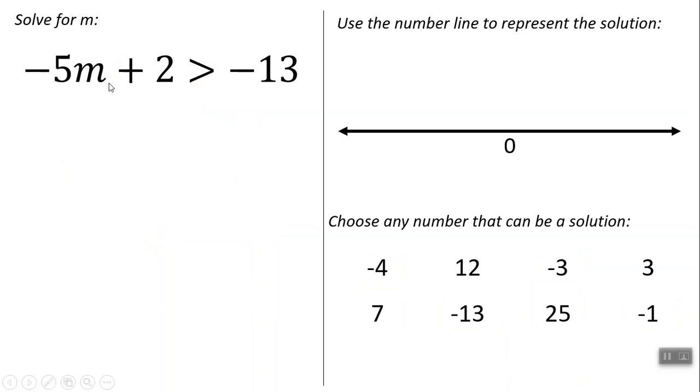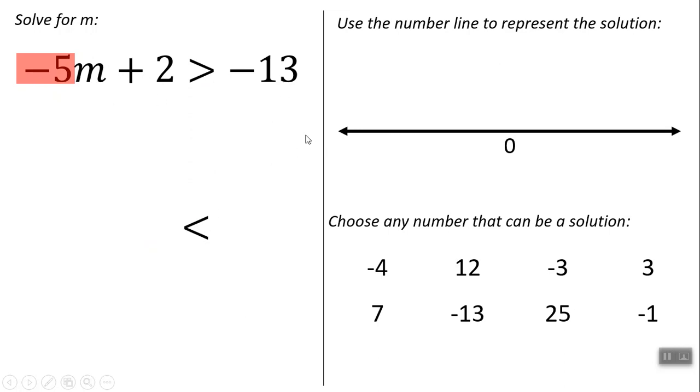All right, so this problem, we have the operation side on the left. So we don't need to reverse either side of it, but we see this negative coefficient, and that does mean we need to reverse the inequality sign. So what I like to do is rewrite that inequality sign reversed down at the bottom, because a lot of kids forget to do it once they've done all the other work.